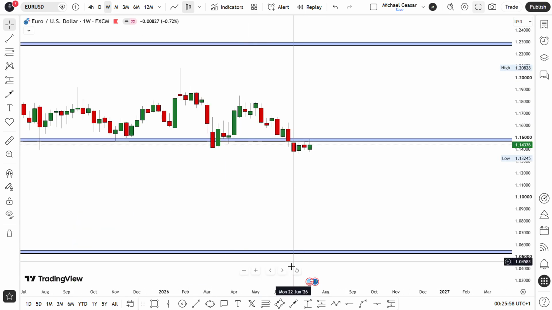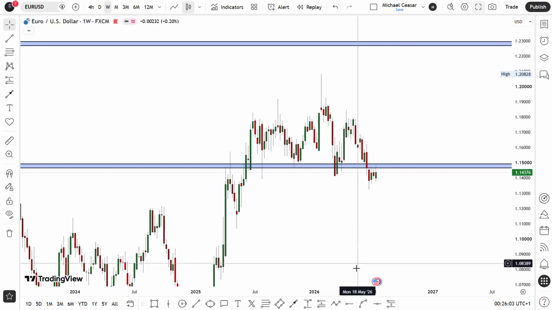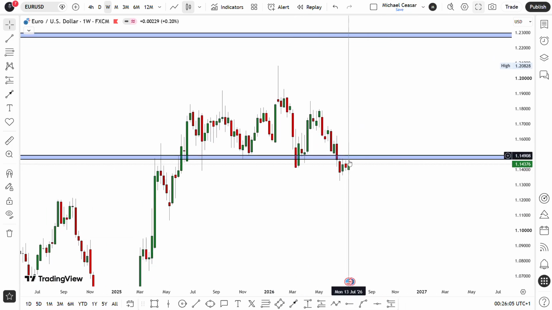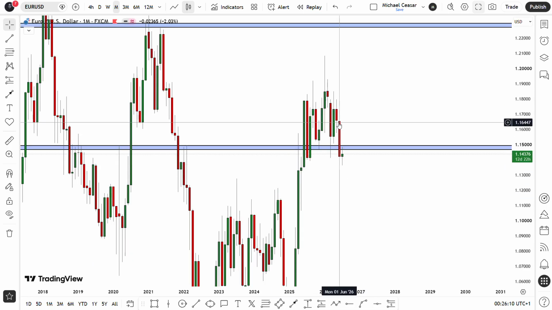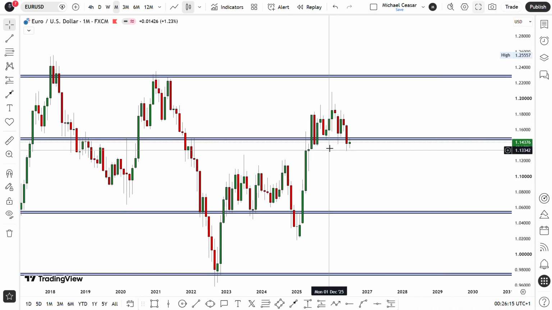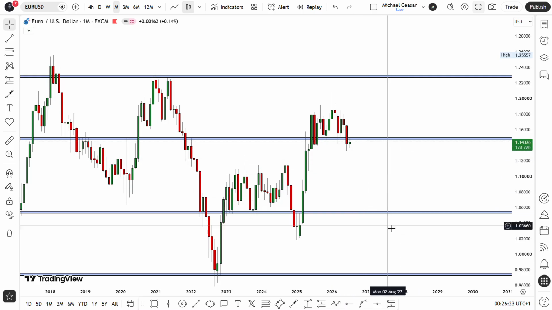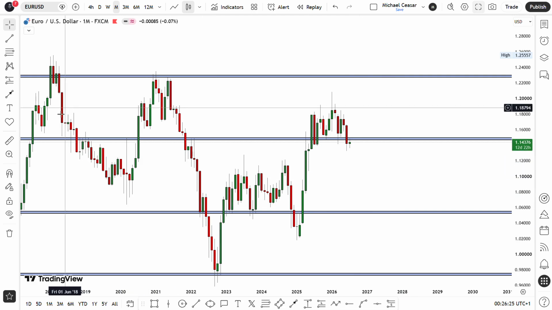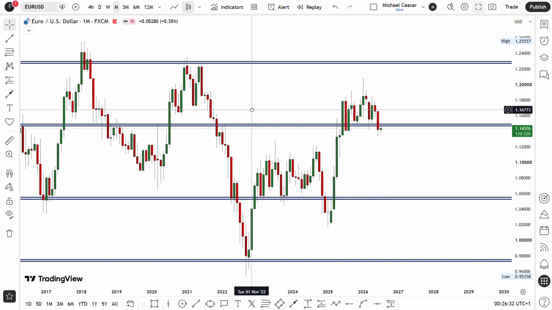What do we do once we have seen the confirmation? We come to a lower time frame to trade in the direction of that confirmation. The confirmation we have seen is a head and shoulders pattern on the monthly time frame and a monthly candle close beneath that neckline. The next thing to do is to come to a lower time frame, look for a retracement, and sell in the direction of the confirmed direction. It's simple. The market was pushing to the upside, we broke down, the market closed, gave us a retracement, and we sold. This is the exact thing that happened.